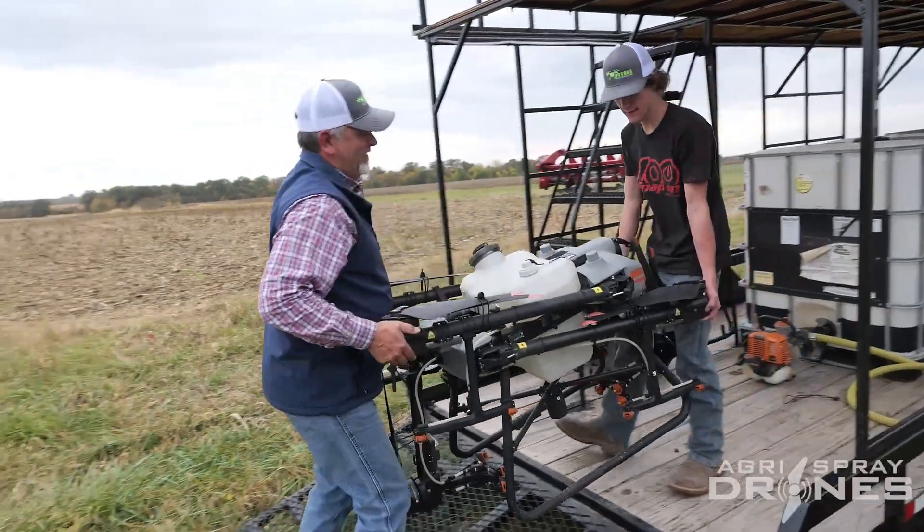Me and him came up with the idea to use an existing trailer we had. We built a top that sits on it, with little tanks in the bottom to fill up with, and we sit up top and fly and watch the drones as they go across the field. You got to help out senior citizens!